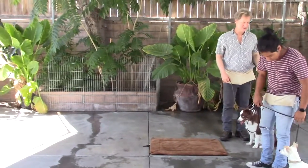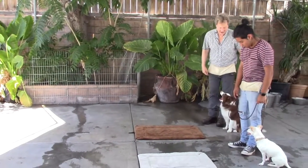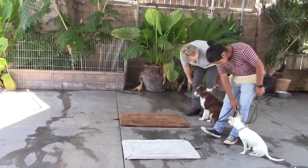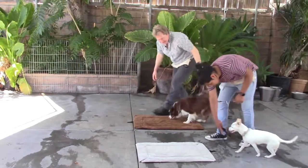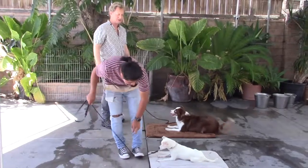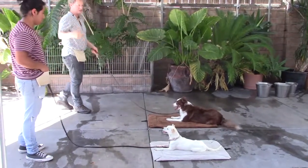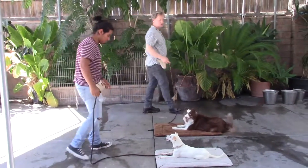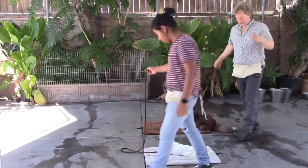Sit. We're having the two dogs sit. We're gonna do this little exercise side by side. Bowie's very excited. We're gonna just tap their chest and say, go to your mat, and then down. Yeah, there you go. And Ronnie's not a trainer. I've just been helping him practice how to handle the dogs that are already trained. And she's never done this with Ronnie before.